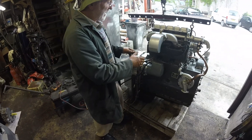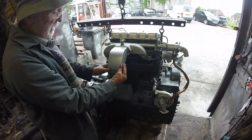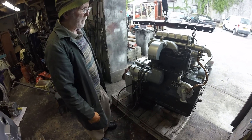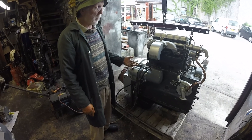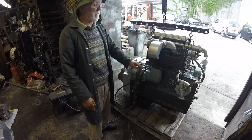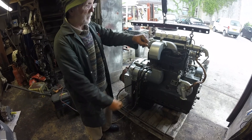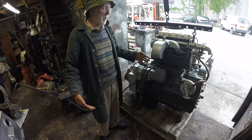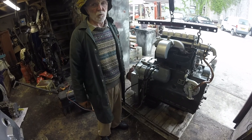This particular engine doesn't have the additional air breather which comes on up here from the inlet — we had that fabricated because it suited this particular boat we're putting it into. In a boat, you want to use as big a propeller as you can, so the Gardner is ideal because it's low RPM. Maximum RPM on this engine is 1,700; it would typically run at load at sea at maybe 1,000 RPM, turning a big propeller slowly — and that's what you want, lots of torque. In an automotive application — a lorry or a bus — it's very easy on fuel; even the most modern engine won't beat Gardner for fuel economy.